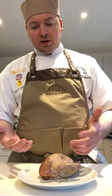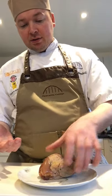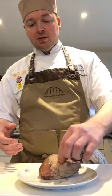Next thing you're going to do is using your senses. So you need to smell it. Does it smell fresh or does it have a bad smell? If it's got a bad smell, make sure that you inform your supervisor to send it back to your suppliers.